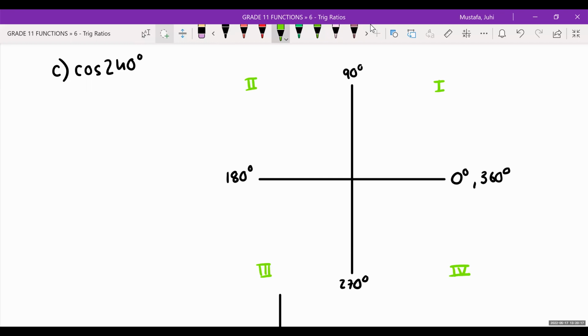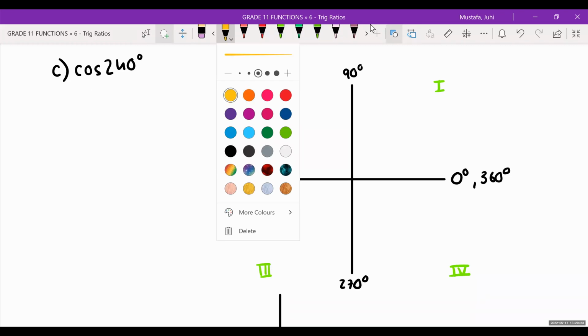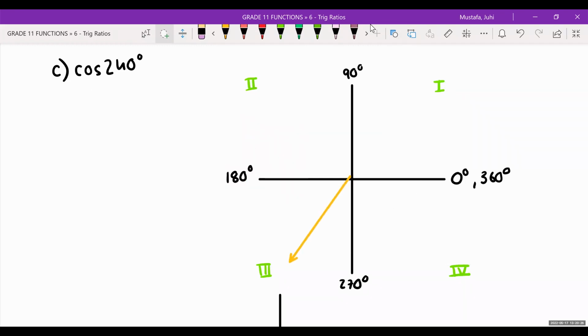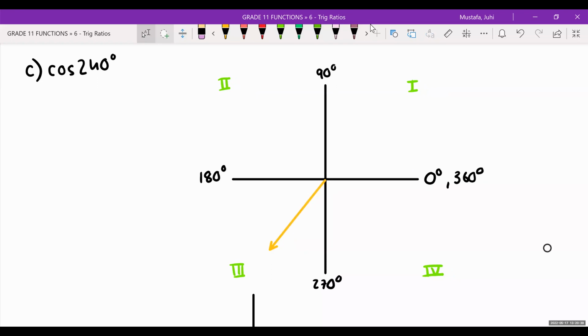Where do you think 240 is going to be drawn? Quadrant 3. Good. So let's go ahead and draw that in quadrant 3. 240 will be maybe a little bit closer to here. Not that it matters. So that's my terminal arm. I'm going to label my theta and my beta. Okay, so theta starts from the initial arm and goes all the way to the terminal arm. And that's going to be your angle of rotation, which is your principal angle. So theta is going to be equal to 240 degrees.